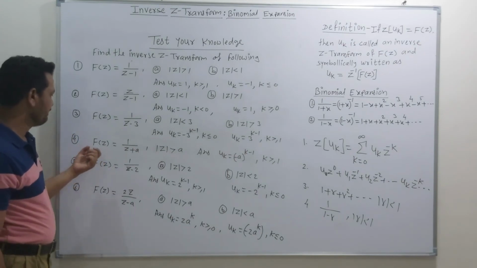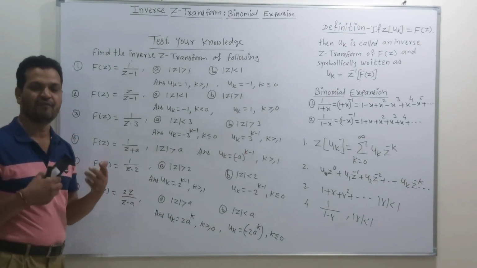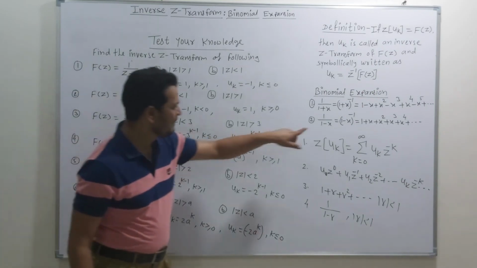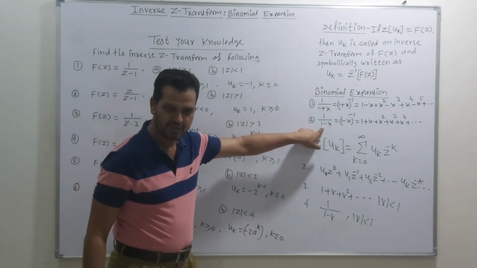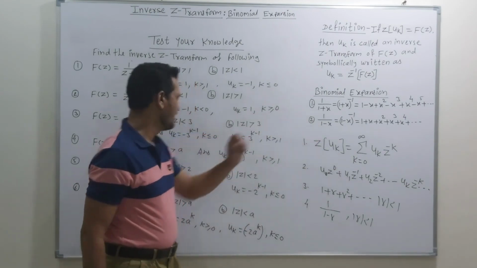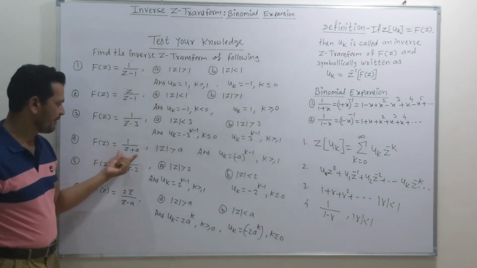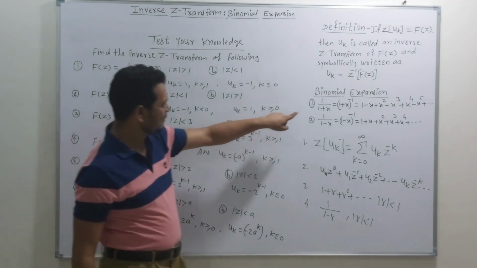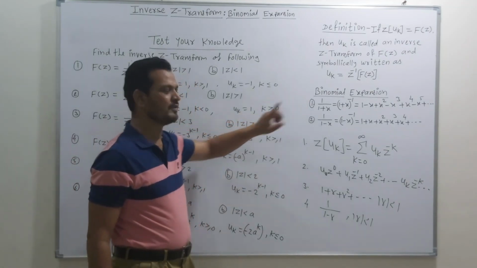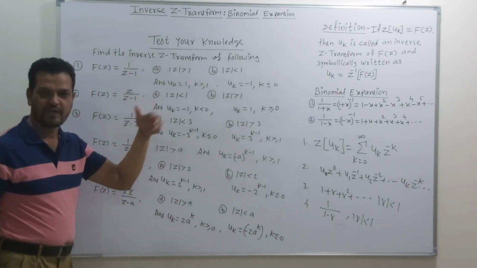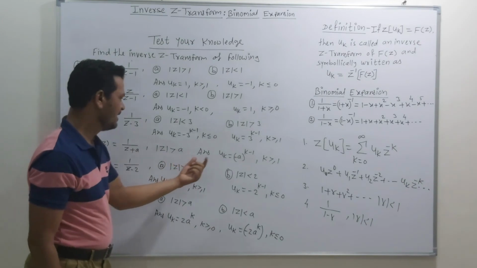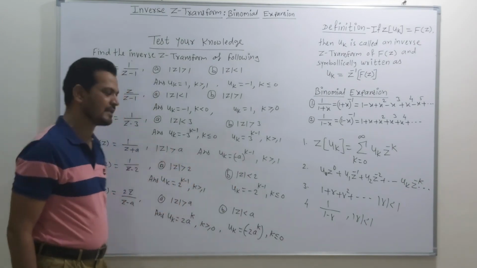Now fourth example. In this lecture, whatever example we solve, in that example everywhere we use the expansion formula 1 upon 1 minus x. Now this is the example number 4, where denominator is z plus a, where we are using this first expansion. So this is the example where we are going to use the first expansion. Now this is the first condition, and this is the answer related to this condition.